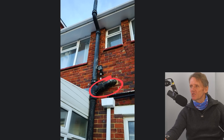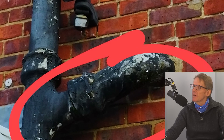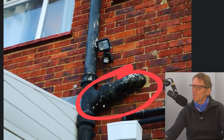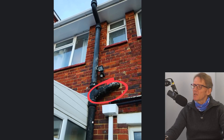Hello, Roger Bisbee here from the Skill Builder channel. We've got a question from Neil - he's got an asbestos soil pipe which is leaking at the joint. He's put a red ring around the joint so we can see it. It was one of those asbestos jobs, and he wants to get rid of it. As you can see, the paint's flaking off, it's not looking nice and is starting to deteriorate.